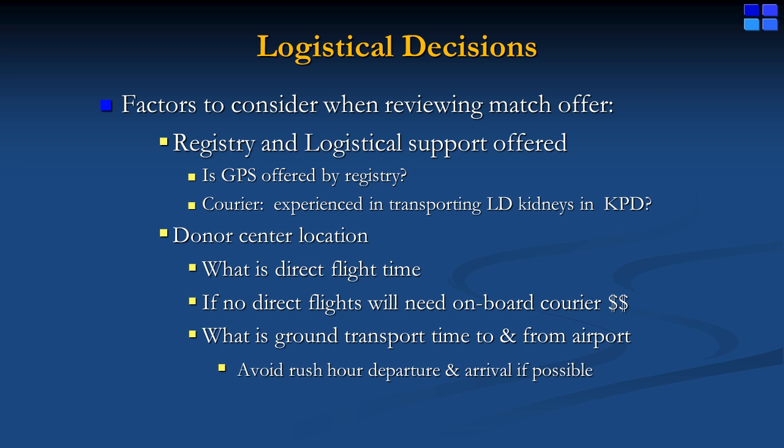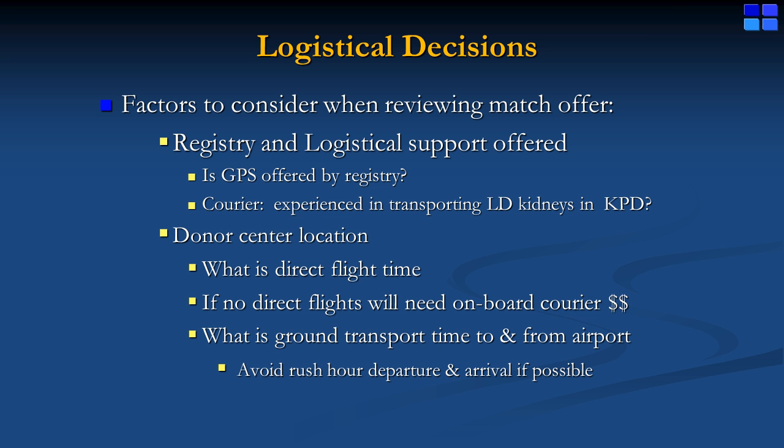So some logistical decisions that you want to think about, factors to consider when reviewing matches, is, let's say you're in a national match, you want to look at the registry: what logistical support is offered, do you have a GPS? You want to use a courier that's experienced in transporting living donor kidneys. Sometimes in a match, they will give you an option of which courier to use. You want to use a courier that is very familiar with KPD and the communication that's needed.